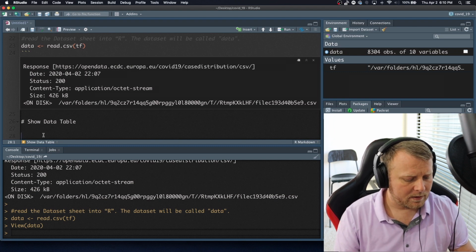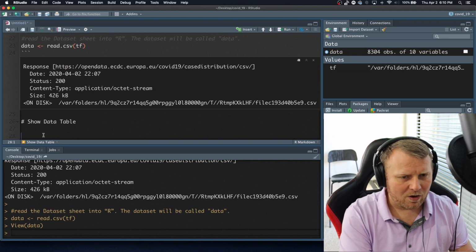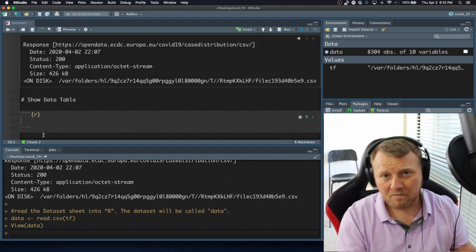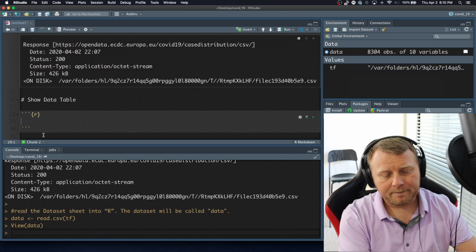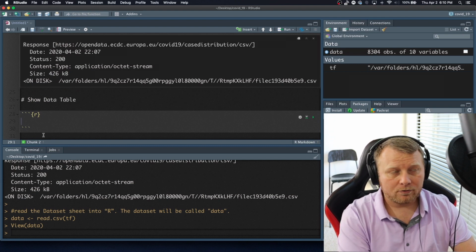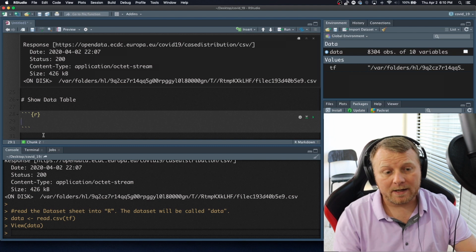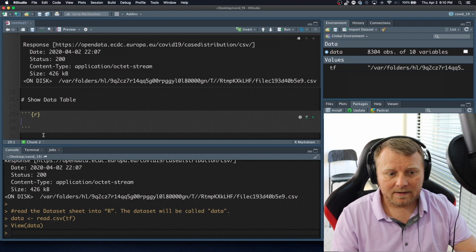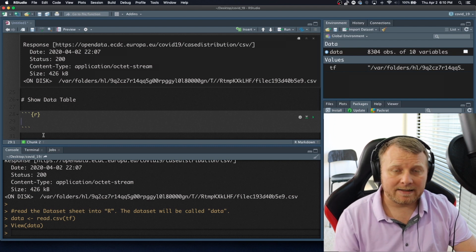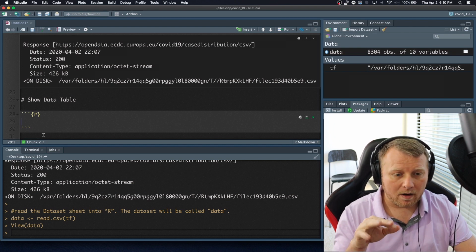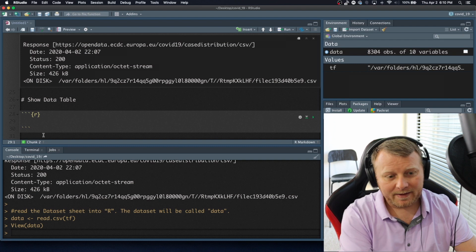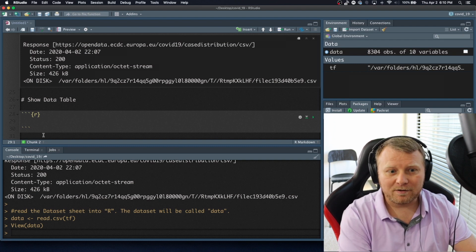Now does anybody remember what to do? Was it Command Alt I? First try, not bad on that one. Okay, so Command Alt I or Control Shift I. I'm not sure what the shortcut is on a PC, but you can also just manually type in 3 backticks and then the curly brace R. And remember the backtick is to the left of the 1, not a quote, not a single quote. That'll definitely be troublesome if you get those mixed up.